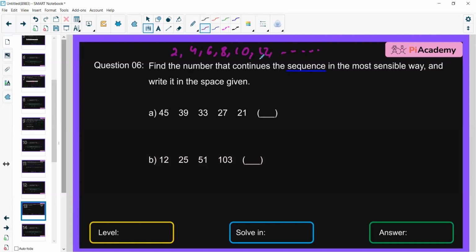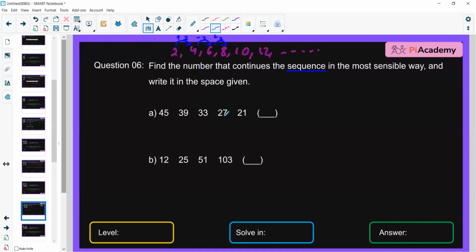If you see closely, this is a list of even numbers, right? You are adding 2 each time. So the numbers are increasing by 2 each time as you move ahead with the sequence. That means the pattern rule for this sequence is adding 2 each time. Similarly, for the VR questions on number series, the first step is to identify the pattern rule, and the second is to apply that rule quickly to get the correct answer.